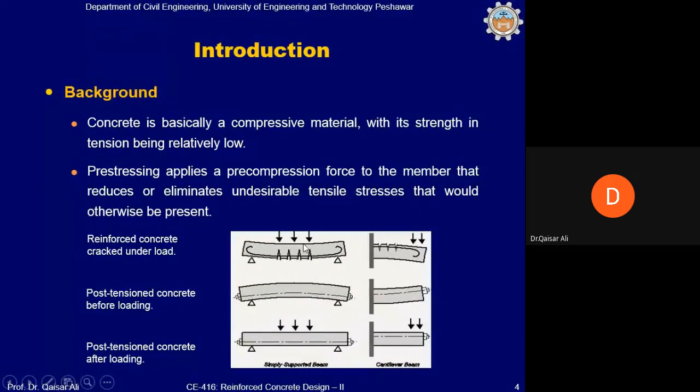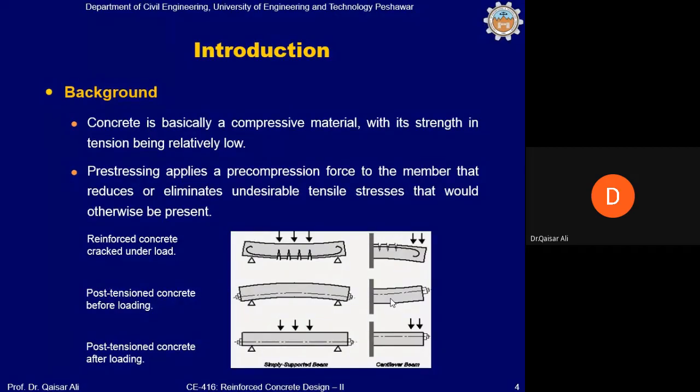and when the load is applied, this pre-compression which already exists will be completely or partially cancelled out, and the result may be a beam with no tensile forces on the bottom side if it is a simply supported beam, and on top if it is a cantilever beam. So it is possible to produce a pre-compression force in the beam before the application of load. If we can do this, we can completely eliminate tensile forces in the beam or partially eliminate tensile forces. This is the concept. This is the concept of prestressed concrete. So it is called prestress. Why is it called prestress? Because the beam has been prestressed or pre-compressed before the application of load.